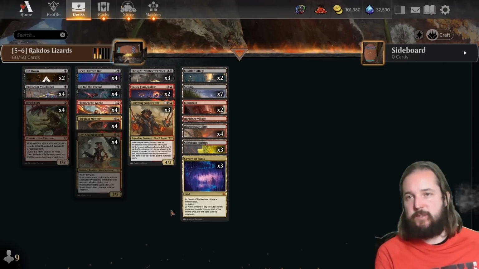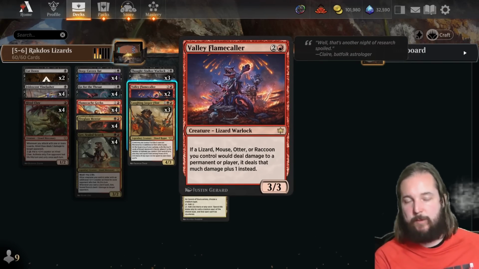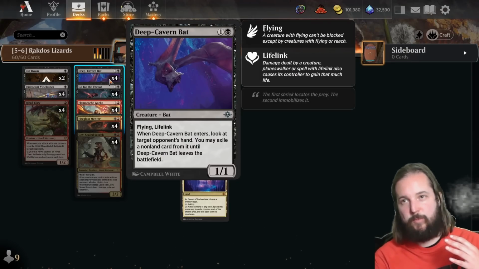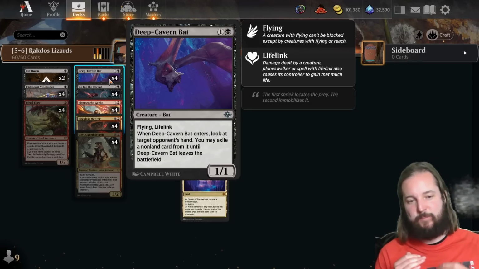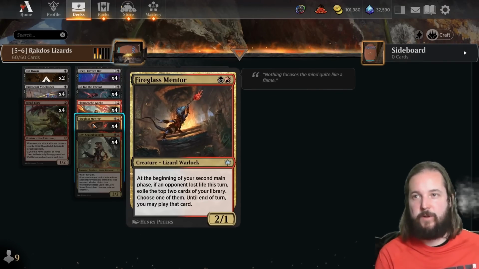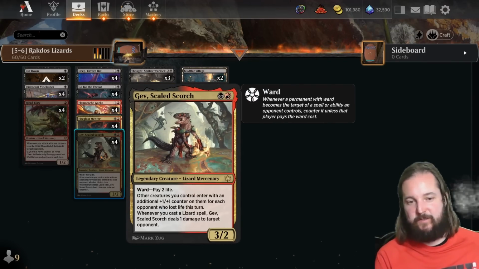So this one is dropping the 2 copies of the Valley Flamecaller, which has the Lizard synergies, being able to have everything deal 1 more damage, and instead is bringing in some Deep Cavern Bat to help eliminate your opponent's interaction so that they can't disrupt the early tempo, because this deck really needs to be able to push damage early, otherwise it starts to pancake because of all of the cards that are needing you to be able to do that damage, right, to get your plus effect.